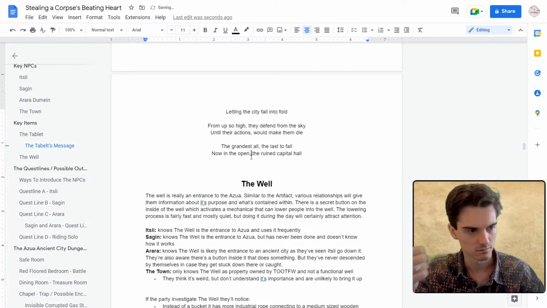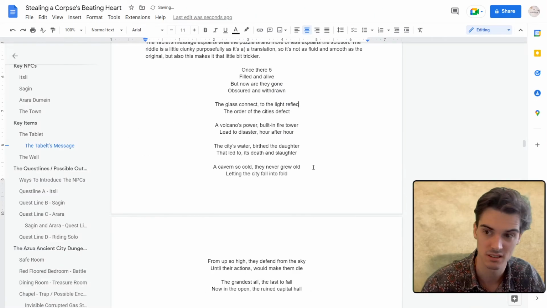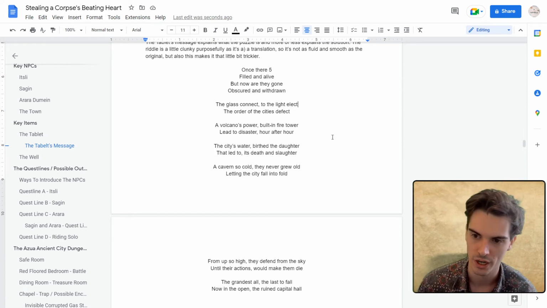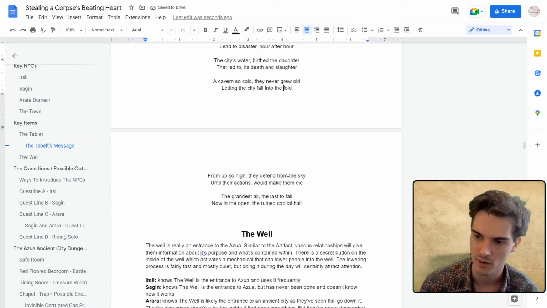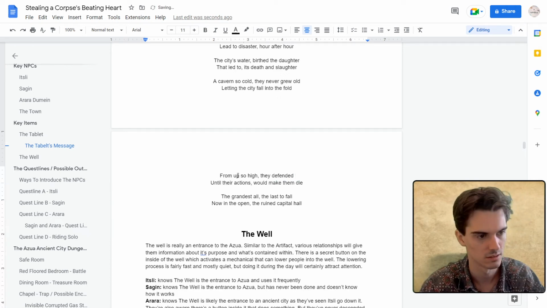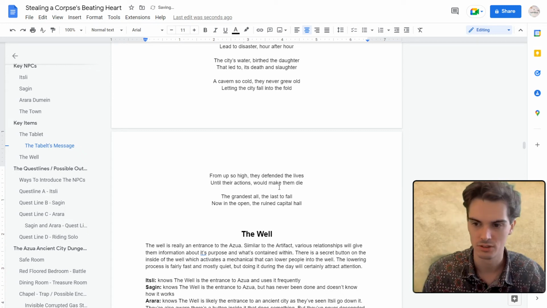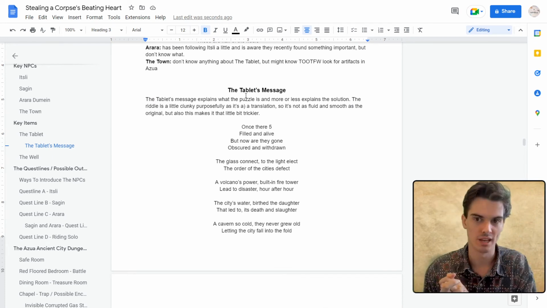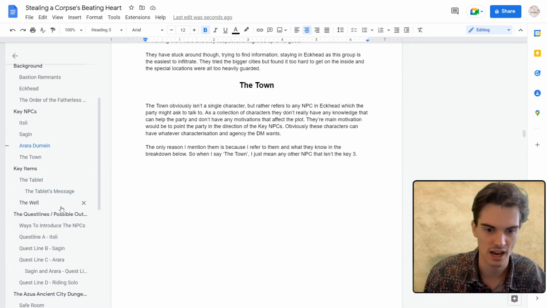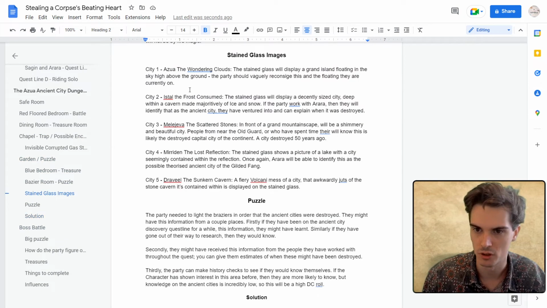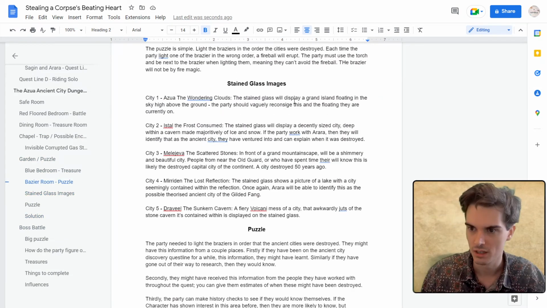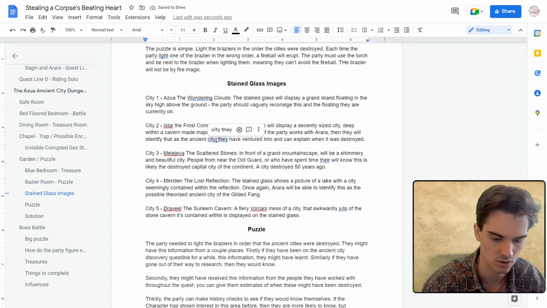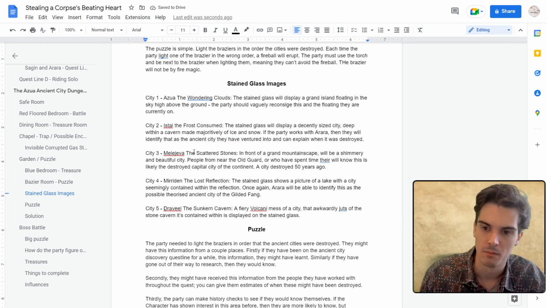Great. I like that. I gave a little note about each of the cities, but didn't read out the full stained glass descriptions, and you can pause and read them if you want, but feel free to try to match them up and see if you can solve the solution yourself. If you do have both pieces of information, then this should be fairly easy, but in some ways a somewhat tricky puzzle even with the tablet, which is good because it's meant to be a highly protected door that people can't just saunter into. And that's how we would create a puzzle that has the quest fully integrated into it and has multiple solutions, a variety of hints provided and help given, and would have its difficulty change depending on the actions taken by the party.